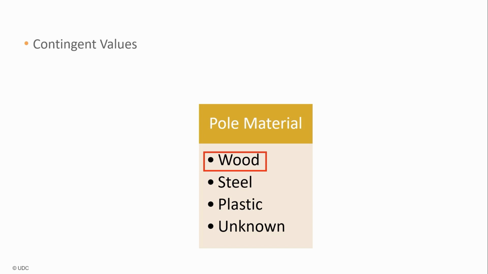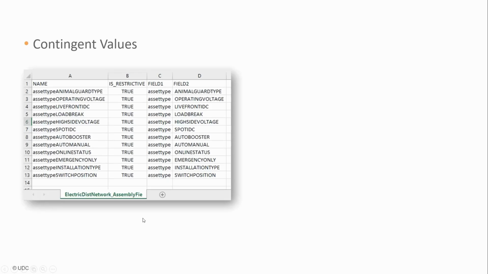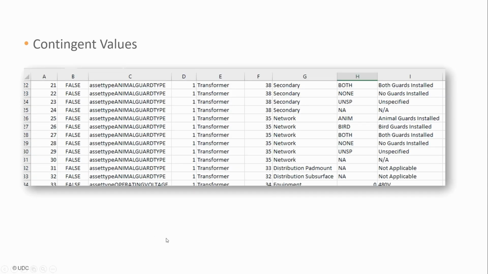Now, Esri has implemented something called contingent values to help you break out these domains once you get back into UN. We've automated the process for creating this logic. HEIDE analyzes your source data and creates 2 CSV files for network table, line, device, and assembly. It goes through and defines all the fields that have these contingencies and then lists out the contingent values. Again, this is just work that you're not having to do on the back end.